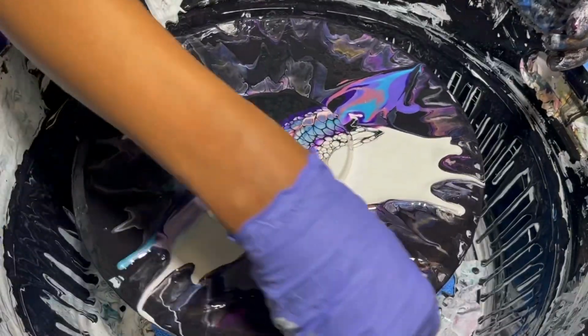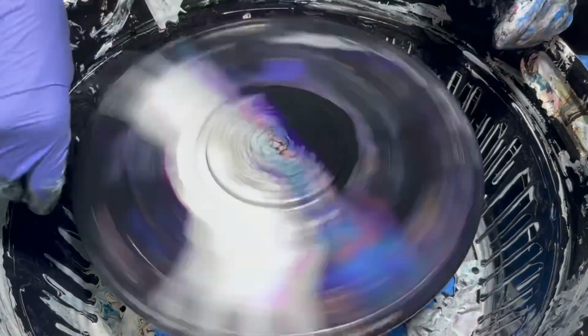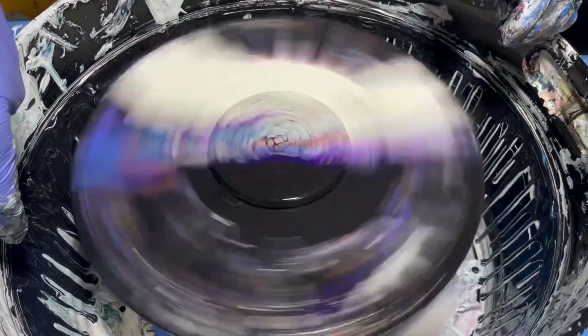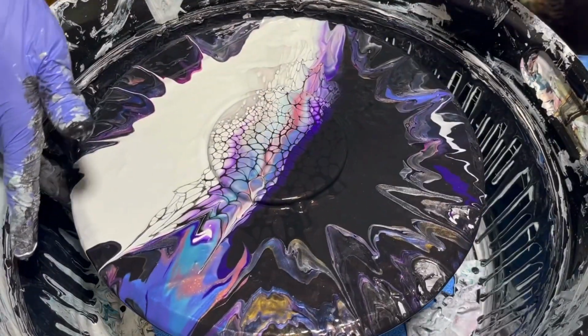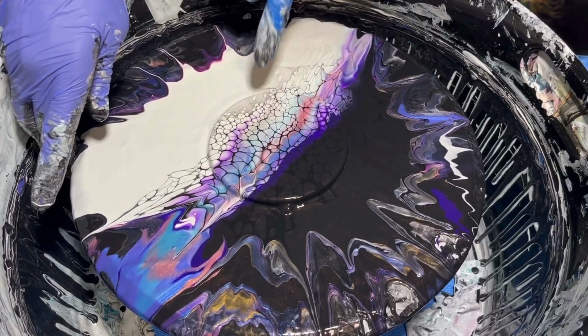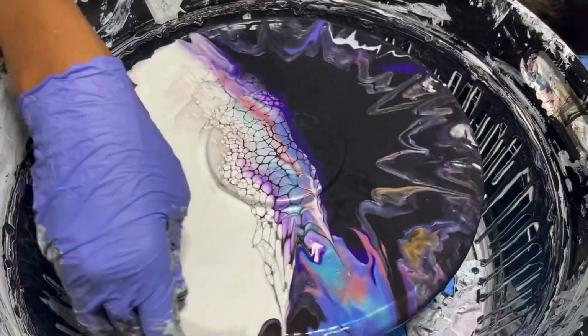Just like that. Oh, it's so pretty. I'm gonna completely go for it here. It looks like one of those black and white cookies. Now I really want a cookie, but it's like 9 o'clock. I don't want a cookie right now. I'm gonna do one more spin to try to get some of this gray off, but there's black lacing in that brown. It's so pretty.